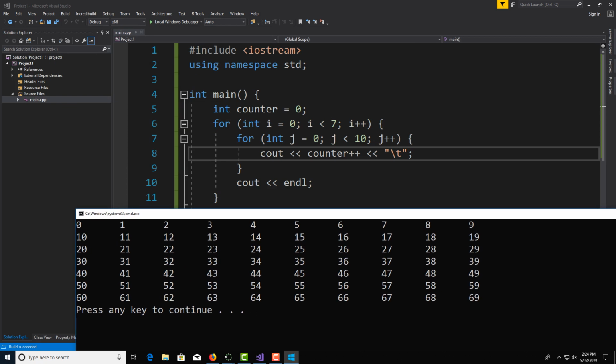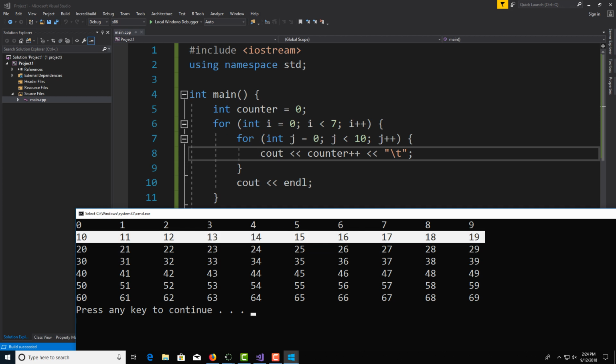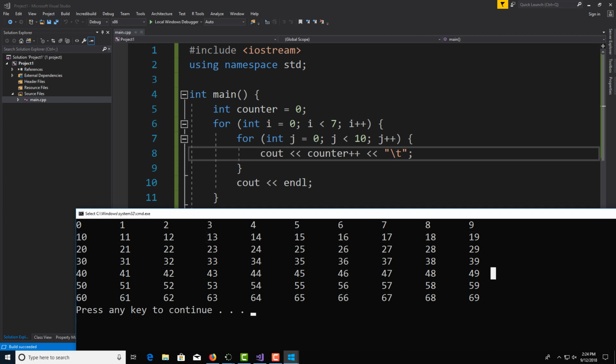So this is when I was 0. It ran through the J and did all of these. And then I became 1. It ran through the J loop and the counter keeps going up. And so we get a total of 70 executions of that cout statement.